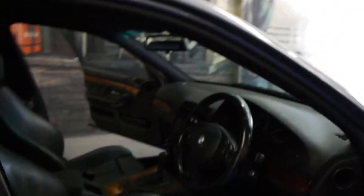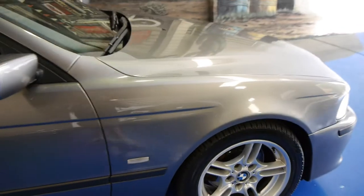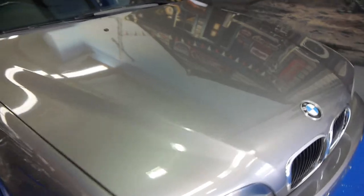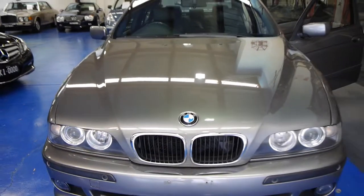We are going to service the car. The reason it has no number plates on is it just ran out — it had some personalised number plates on the car. So we're going to get some new premium plates on it, put some rego on it for a New South Wales buyer. If you're an interstate buyer, we can just send you the car as it is.